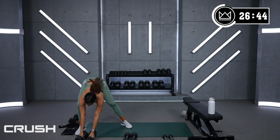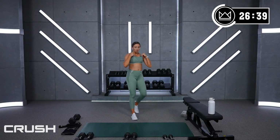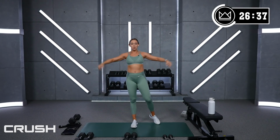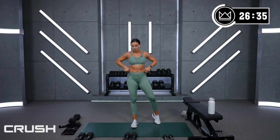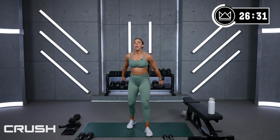15 seconds. We're pulsing again. Go down if you need to. Seriously, on the body weight or on the hold, you can go body weight. I just want you to last. 45 seconds. Embrace the burn, but push through it. And let's go.